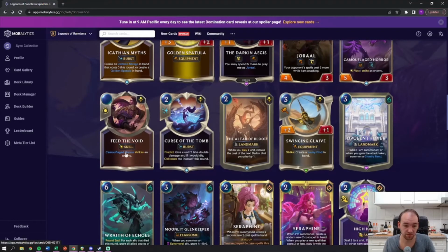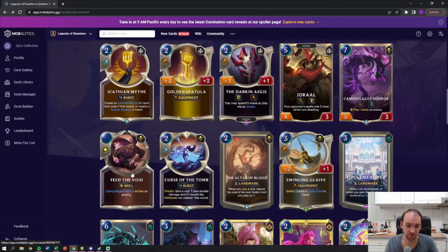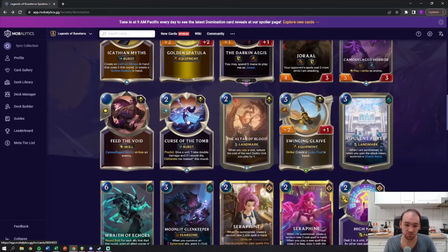And then here we have, oh, this is the skill from the Camouflaged Horror. Yeah, alright. Curse of the Tomb, 2 mana burst spell, predict. Give a unit, I take double damage, and if I would die, obliterate me instead this round. Oh, this is an interesting card. So for 2 mana you predict. The predict seems a little bit odd here, but I think it's like a nice bonus effect.